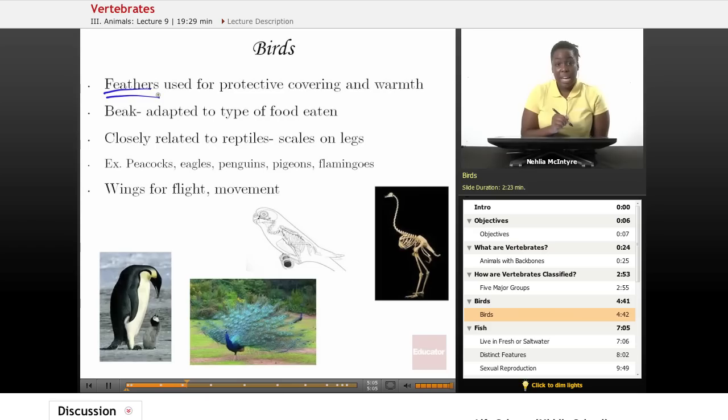And no other animal has feathers. So these feathers are used for protection, for a protective covering of their body, and they're also used for insulation and warmth. As you know, most birds actually cannot survive very long in extreme cold temperatures. Some can, but most can't. And so those feathers help them to moderate their body temperature.